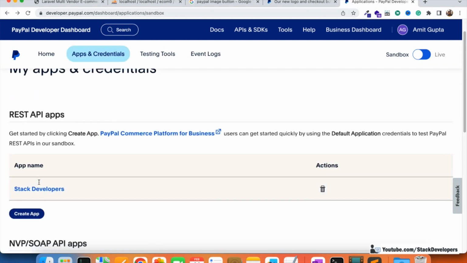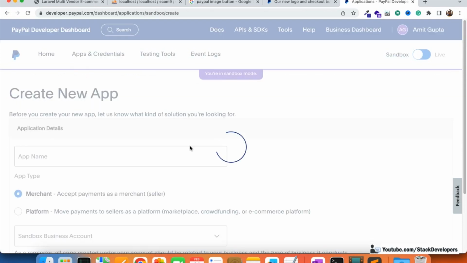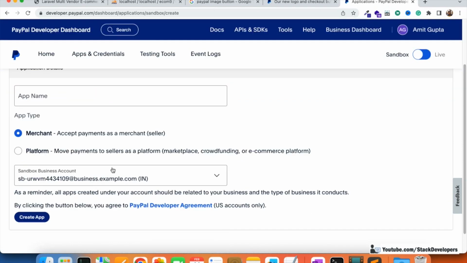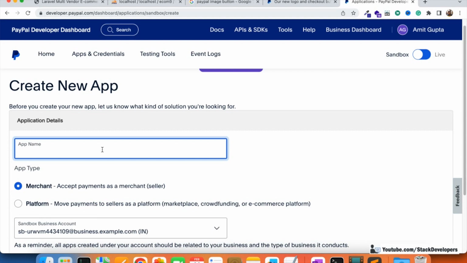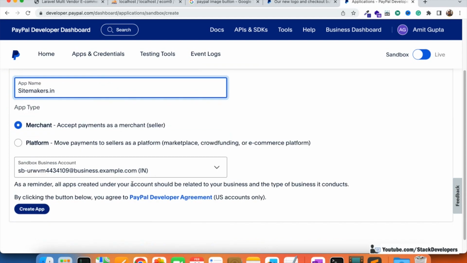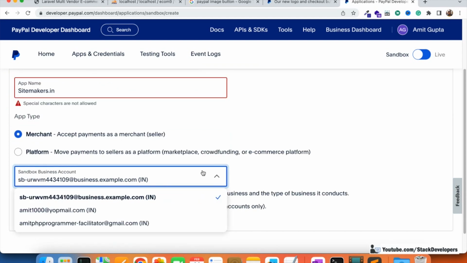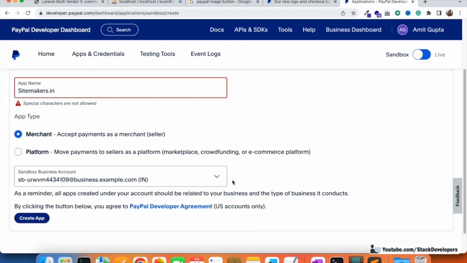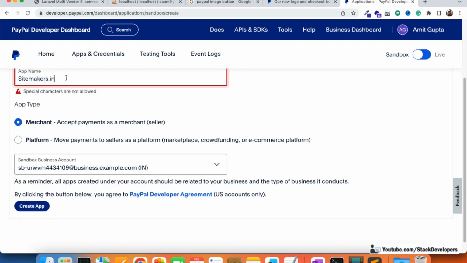but you can also create the new one, like create app. You can click on create app, and you can create the merchant account from here. Like if I will create app name like sidemakers.in, okay, with the merchant like this, and I can just select any, okay, and then see special character.